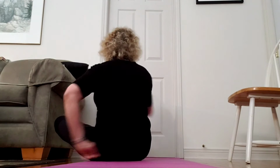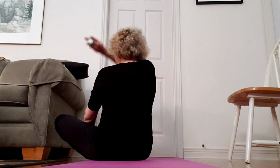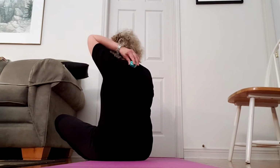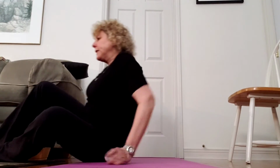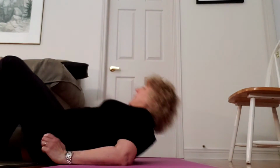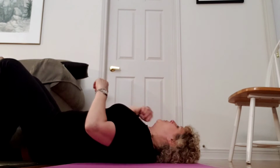So the next movements are going to be on your back. For the next exercise, we're going to use our little ball. You're going to place the ball just between your shoulder blade and your spine, just at the top. If you go this way, you'll find a good spot, and that's usually the right place. When you're lying down, you'll feel if that's the right place. It should not be on the bony part.